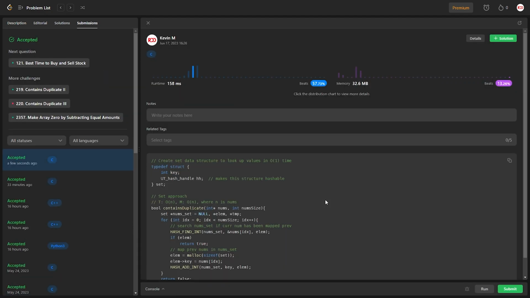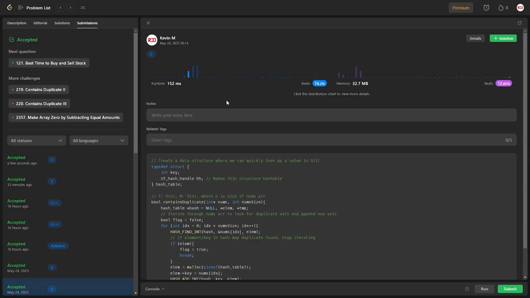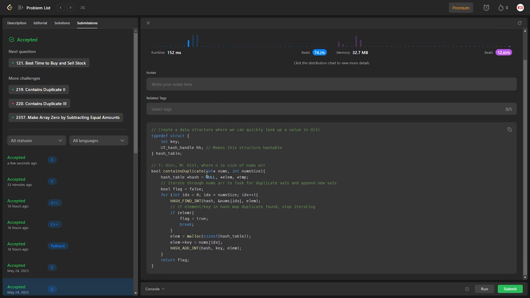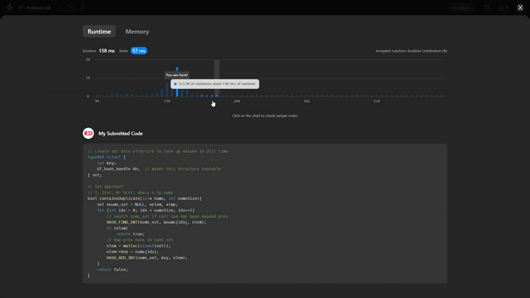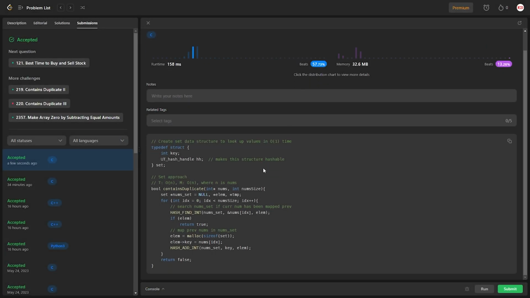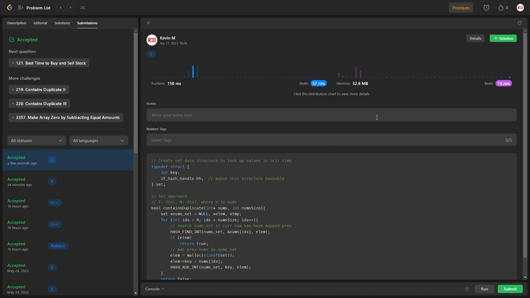So when I run the test cases, it should work great. And let's submit it, and it worked. I've run it a couple of times before just to show you that in certain cases it could run a lot faster. You know, this isn't entirely accurate. However, we can see there's a big difference between here and over here. So as long as we're within this range, we're fine. And we understand Big O notation for time complexity and memory complexity.